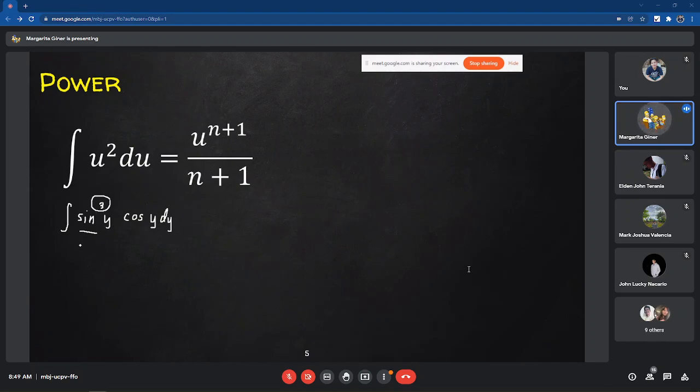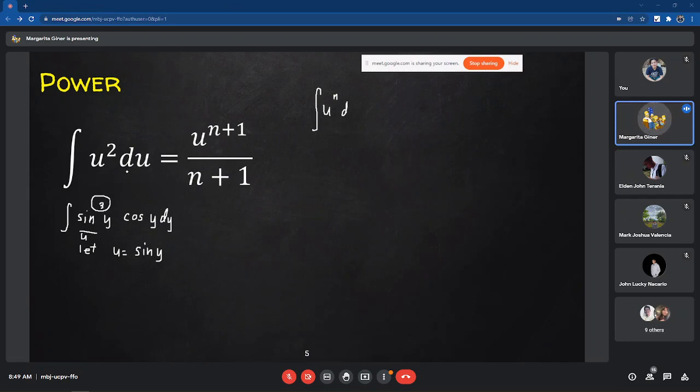Okay? So you let the value of your u is equal to sine y. Nga assign y ang i-value sang u mo. Okay? But silingon, di ba, ang power rule is u raised to n. Di ba? The antiderivative of u raised to n du. Ari siya o u. But silingon, ang value kay siya ang may power. But silingon, amo ni siya ang value sang u mo.